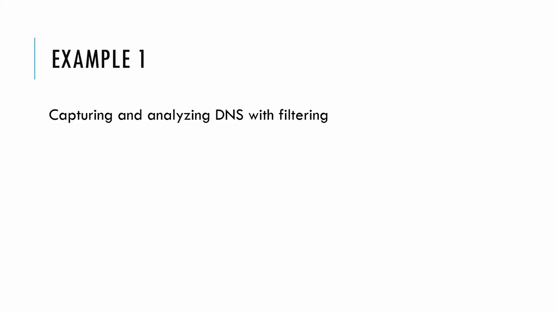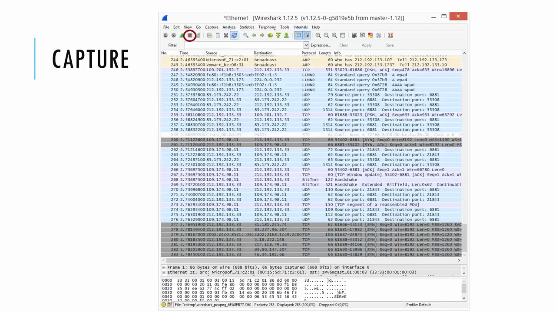So let's take a look at an example of capturing and analyzing DNS. There are many packets that travel through your network. Even when you're doing nothing on your computer, many services send and receive info. For example, Windows Host Discovery, Windows Update, another application update. This software is broadcasting messages from your PC behind the scenes sometimes. So Wireshark's still going to capture that activity. Therefore, once you start capturing packets in Wireshark, you're going to see these lists grow really fast.